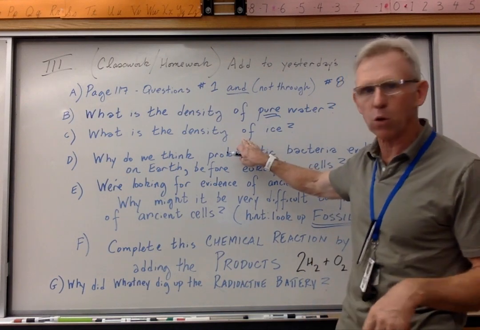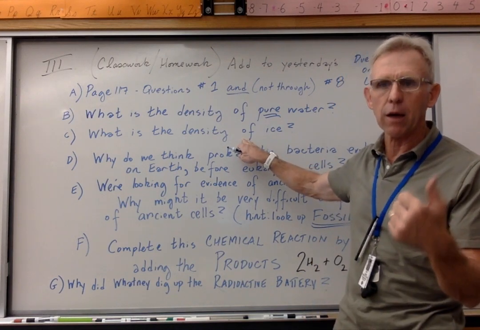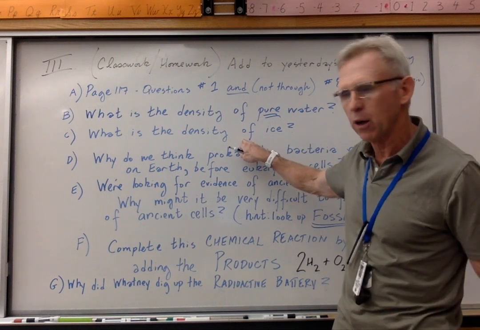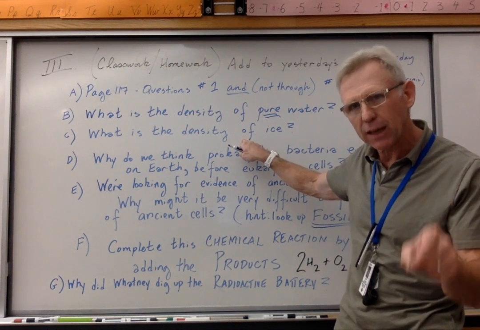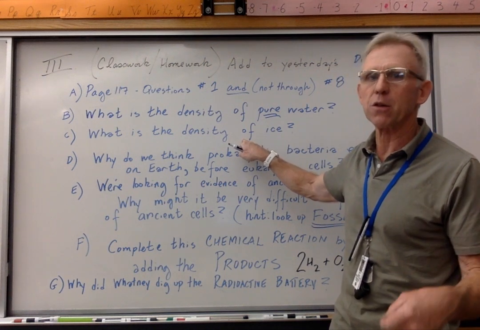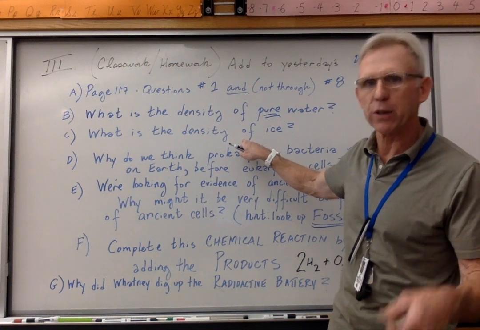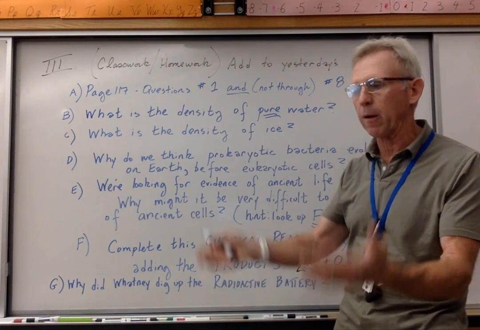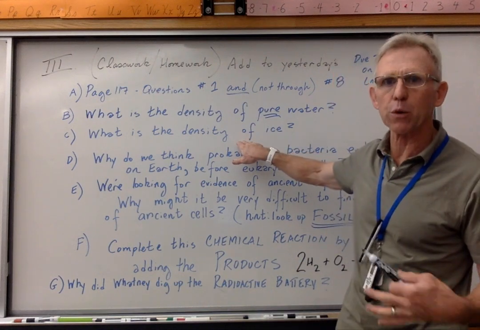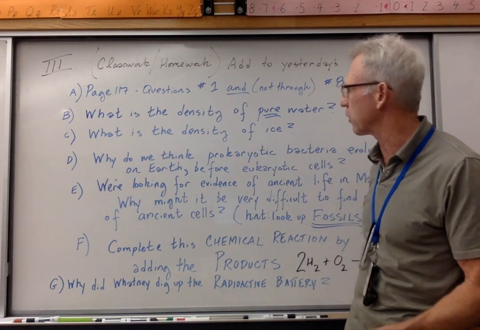Also, this is a tie-in from a little while ago where we were talking about proteins, muscle, fat, things that are inside our bodies. Remember, fat has a density of slightly less than 1, so fat floats. Muscle has a density of slightly greater than 1, so muscle sinks. And when we were talking about the ratio of fat to muscle in your body, there was the tie-in. That's where we're learning a little bit more about density in this class.